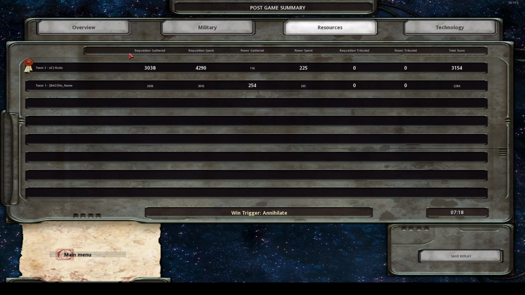Yeah, Nubz' economy was much better, obviously. In terms of requisition, No Name actually had better power somehow. Oh yeah, because Nubz only had one generator. That's fine. Really good rush tactics, that's the correct term for it, I guess. The rush tactics on that map, Tranquility's End. What can I say? Classic ORK strategy right there.